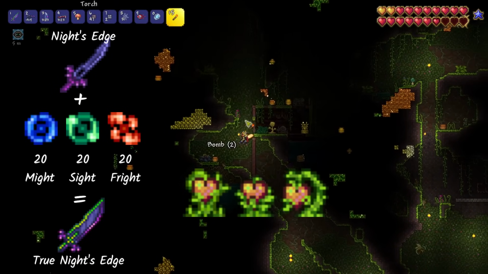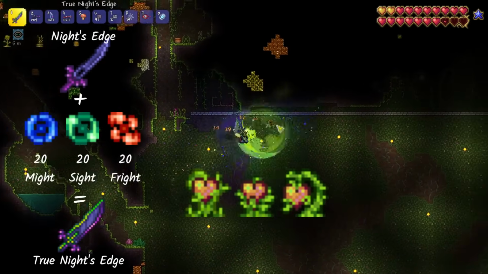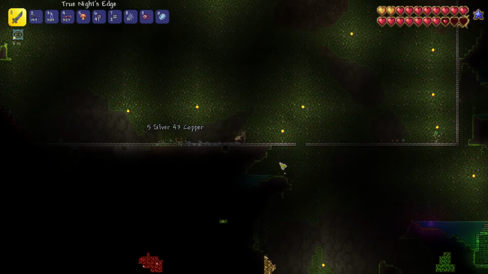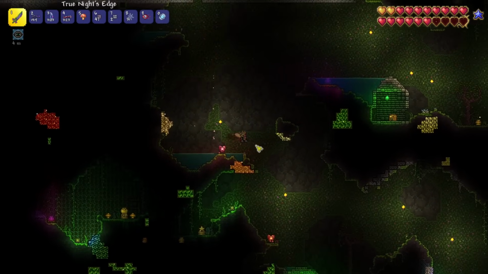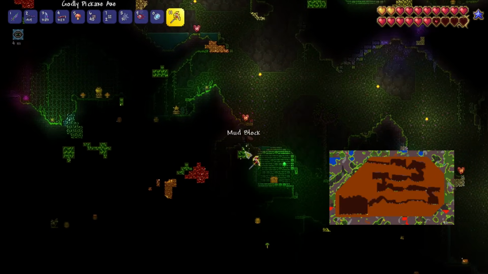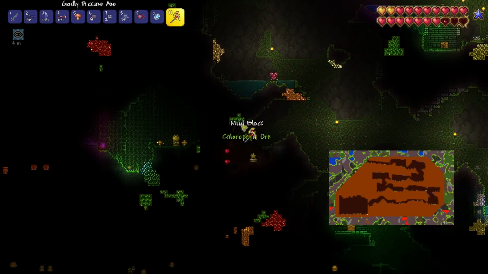You're also going to find something called Life Fruit. This can be used to increase your max HP up to 500. You're also going to see Plantera's bulbs. This is what we use to summon the next boss, so I don't recommend doing that just yet. Also keep an eye out for the Jungle Temple. This is where we're going to fight the next boss after Plantera.